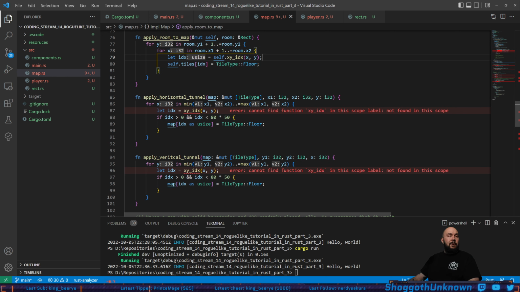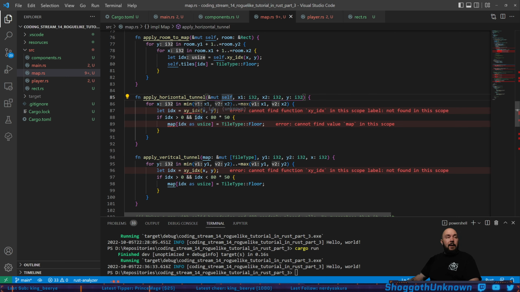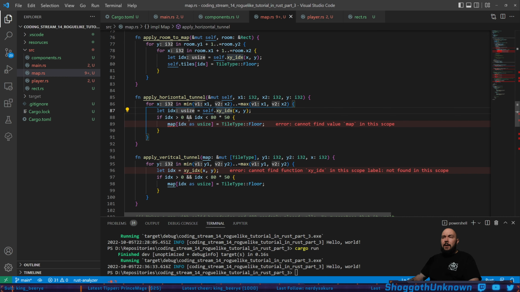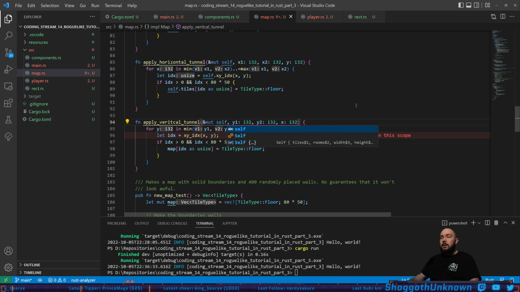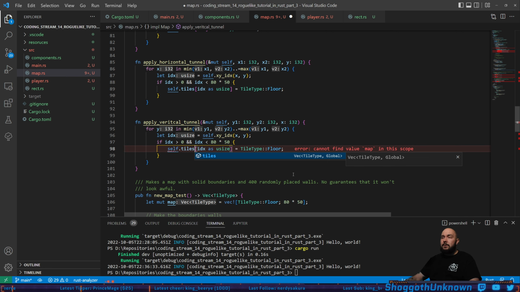So next, we're going to look at horizontal tunnel. So instead of this tile type, this mutable map thing here, it's going to be &mut self. And we're going to do let index equal self.xy_idx, x and y, that's the same. And then it's going to be self.tiles. I think everything else is identical. This is probably going to be about the same because it's just the vertical tunnel. So instead of this, it's going to be self. And here it's going to be self.tiles. So we're good on both of the tunnels.